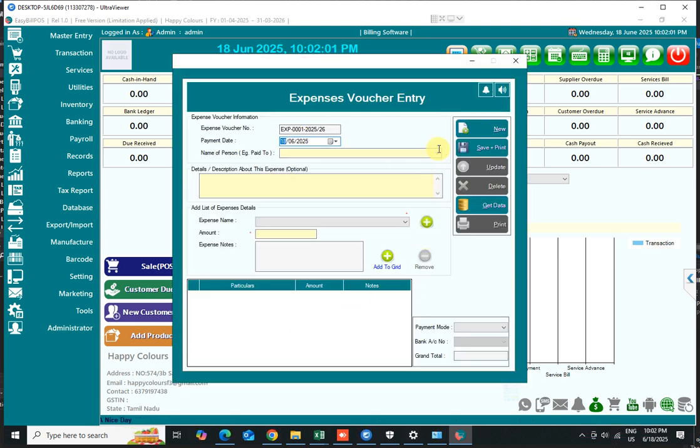On this vendor, that expense, you can type to whom you are going to pay. It's for Kumar, who collected this payment, and the reason for making the payment is electricity, and the amount you are going to pay is 2500, and add it. And how you made the payment, cash or bank, you can select. Select cash, and the 2500 you are going to pay, then save and print. Like this you can manage your expenses.